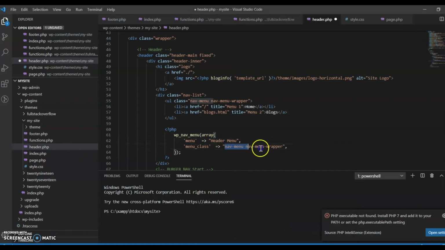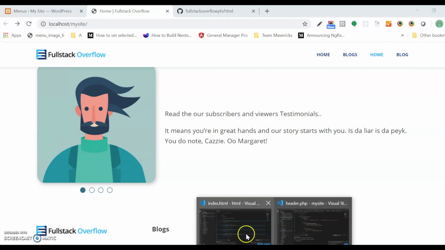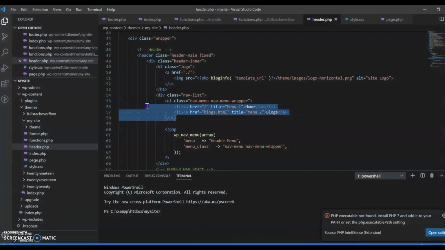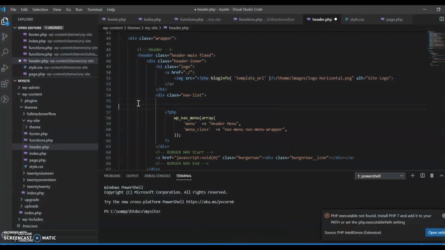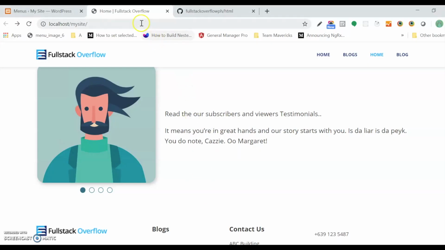Then for menu class, these are the classes we used in our UL or unordered list. So let's check our website, reload, and as you can see, dynamic menus are already applied in our header. We can now remove the static menu of our header. Let's go back to our website. So now, we already have the dynamic home and blog menu.